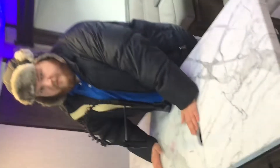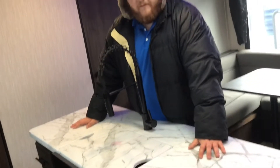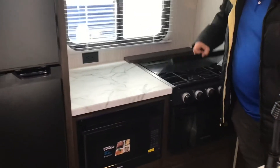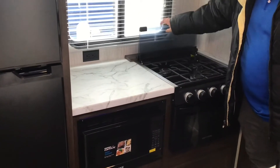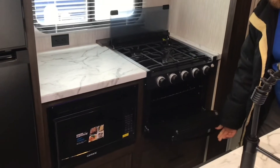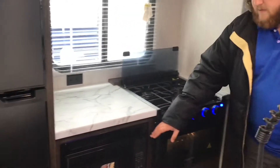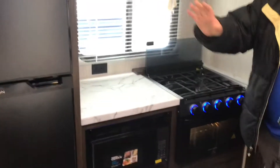Now the kitchen — my favorite part is this long countertop island with the sink cover plate, so you've actually got room for dinner prep here. You've got a small section of counter space, your three-burner stove, and your oven as well. There's a little light here that acts as blue accent lighting — really makes it look nice — and you've got your indoor light too. The microwave is actually built in, and then you've got your 12-volt fridge.